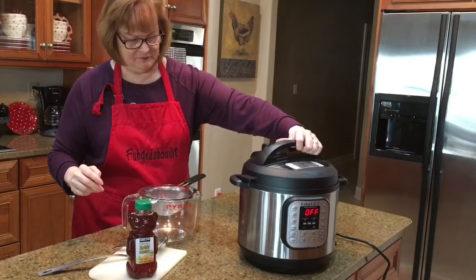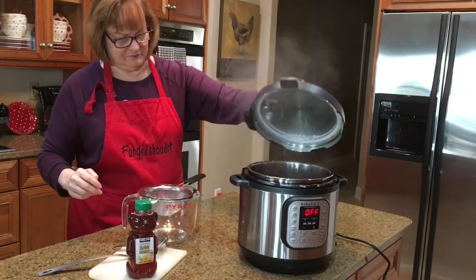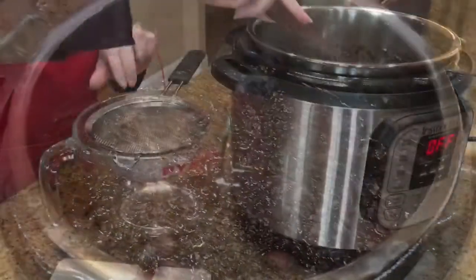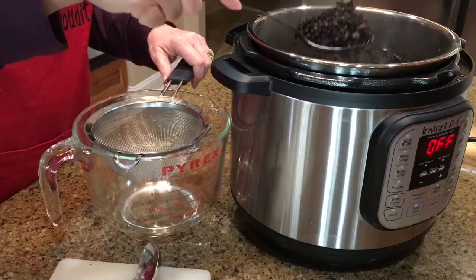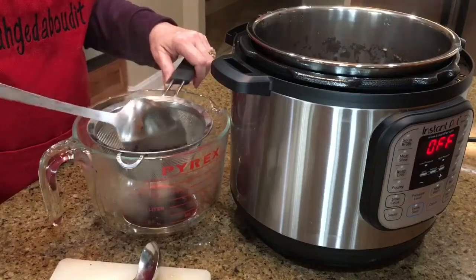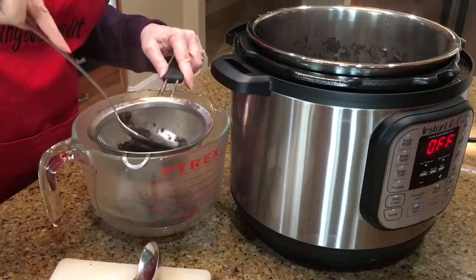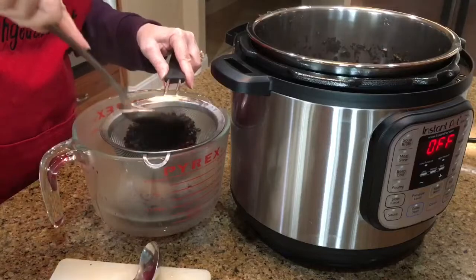Okay, it's been sitting here now for about an hour, so I'm going to open it. And this is what it looks like. Now what I'm going to do is start straining it. So I've got a strainer and a large measuring cup. And what you want to do is make sure when you're straining it that you really press and mash those elderberries to get everything out of them, because they may or may not have burst during the cooking process, but that's where all the benefits are inside the berry.